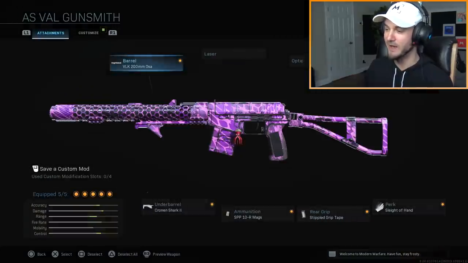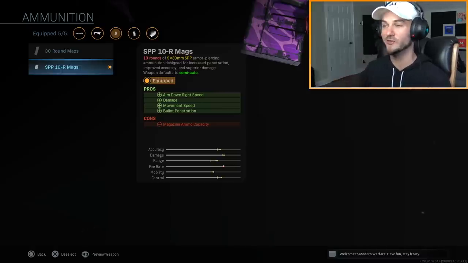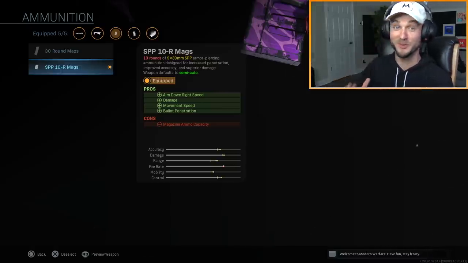I also have the AS Val with the 10 round mags. In the last video where I was covering the new AS Val, tons of you guys were saying to check out the 10 round mags because apparently they can shoot through pretty much any surface. So yeah, let's go have some fun. If that's even possible in this game.